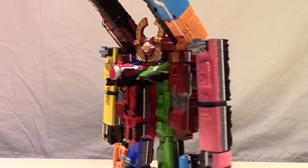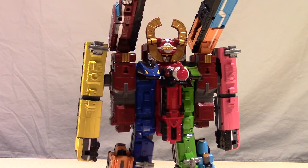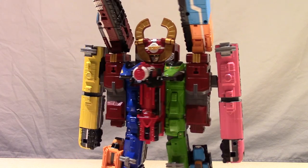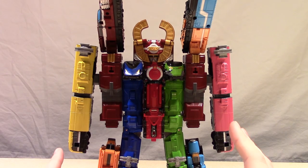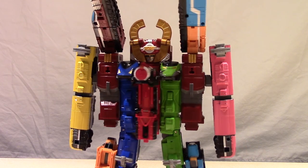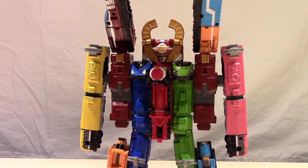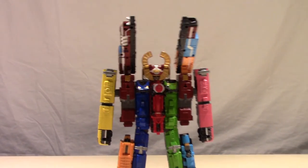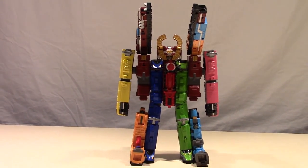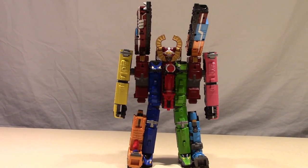And I gotta say, this grew on me. I hated the look of it when I first saw it. I thought it was just the most disgusting toy I'd ever seen, but it really did grow on me. I can't tell you what it was that made me change my mind. Maybe it was the show, but in general, it's not a bad-looking figure. We're going to pull back here so you can really see the whole thing. He's a big boy. Like, really, really big.